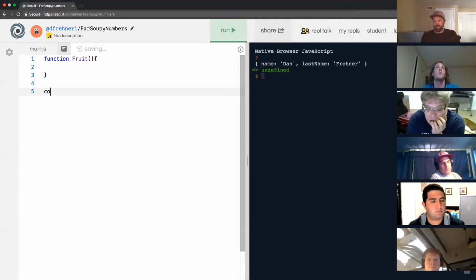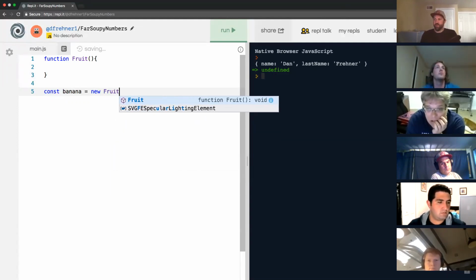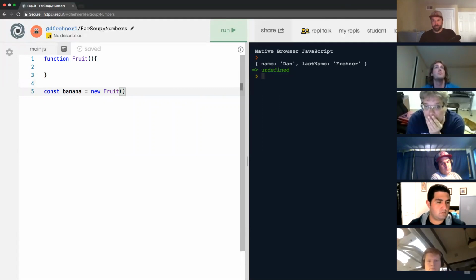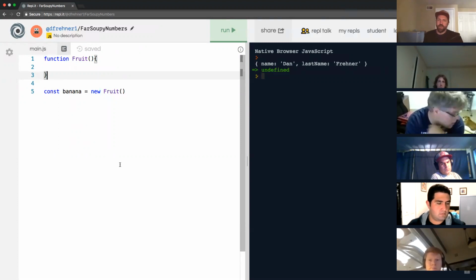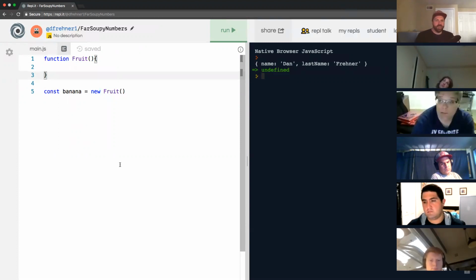So let's say banana. We can say new Fruit, right? Awesome. And what does the new keyword do for us inside of this function? Creates a copy, makes a new this, creates a new object, creates a new instance of this. Exactly. You're all correct.